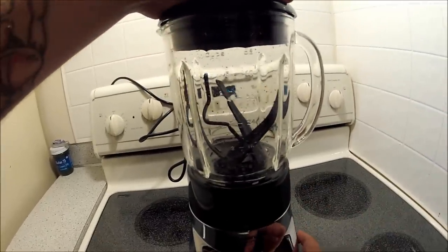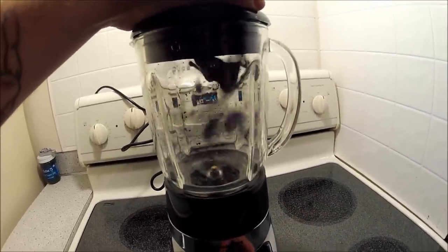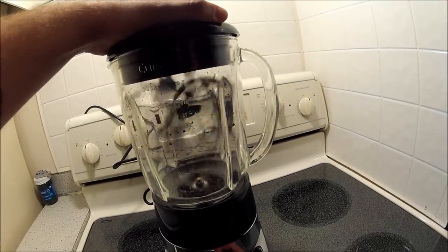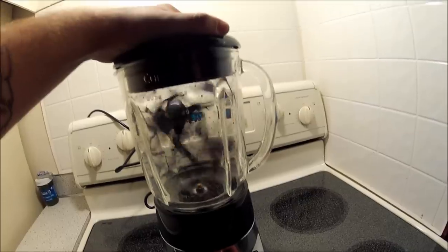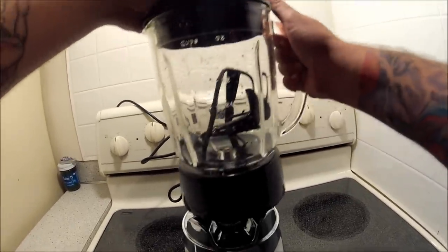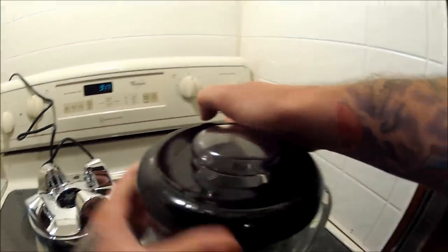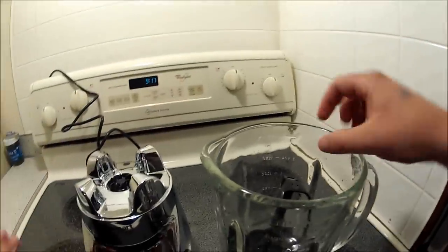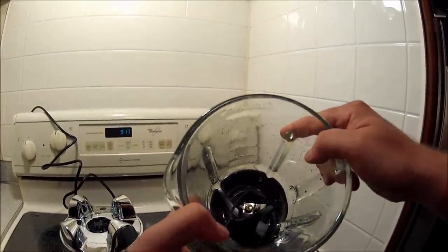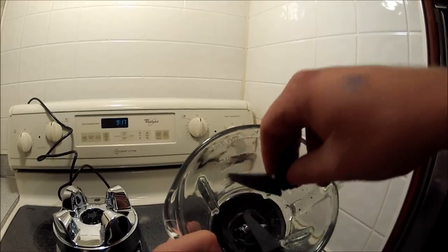Okay, round two. I think next time we need a bigger blender. Well, as you can see, they're toast. Pretty good job. For the most part, though, they're still intact, kind of.